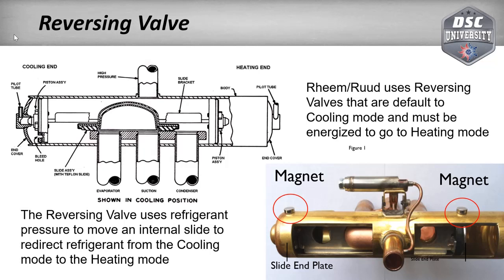So we've got a high side pressure and a low side pressure. There are some tubes on here you can't see, these little tubes that go to the ends. When the solenoid energizes, it directs high pressure gas to one side and low pressure gas to the other, and the differential in pressure causes that slide to go back and forth. So if my charge is not right and I don't have enough differential of pressure, that can make it hard for it to slide back and forth. When they work right, they're great, but there's a lot of ways that they can fail.